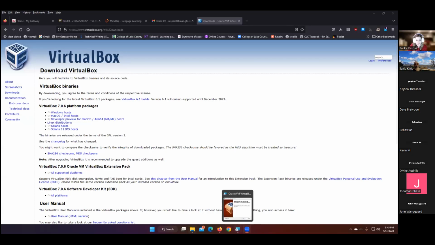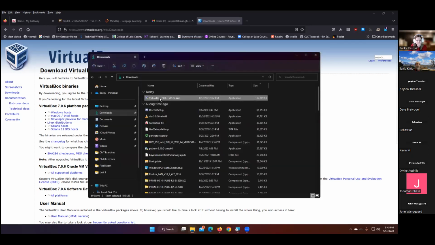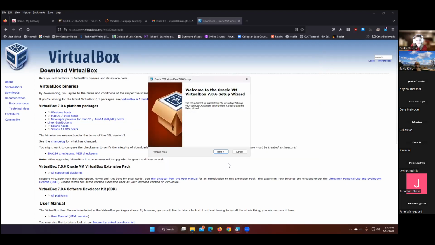All right. So now we can see your whole screen. So she went ahead and double clicked on the file that she downloaded. So if you're using Google Chrome that usually pops up at the bottom, but this is in her downloads folder. Yep, thank you, Becky, for showing that. And you just double clicked it to open it. Go ahead and click next.